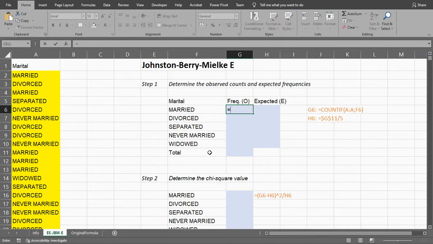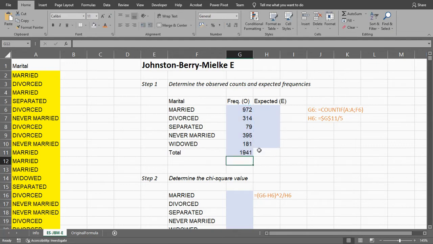So very briefly, I need the observed count, so how many times each option was chosen. So I can use a COUNTIF, then a semicolon, my range is A, then a semicolon, and then my married. I'm using semicolon for separators between parameters. This could be different on your Excel version. I can then simply copy paste this down, or use the autofill handle, or Ctrl+C, Ctrl+V. And then add the total. Alt equals is a shortcut for sum.